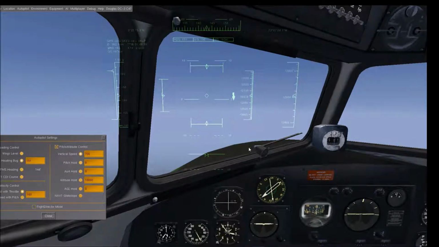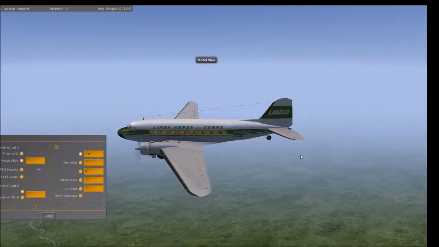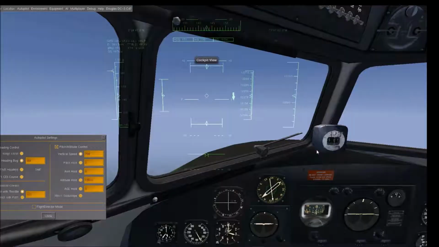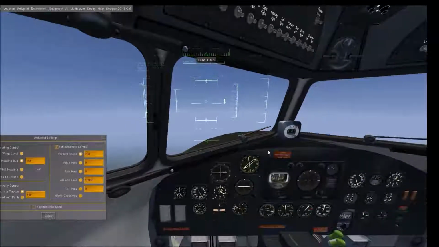With this plane you can do quite a steep nosedive without picking up too much speed. You know, this plane creates a lot of drag with its wings and propellers and stuff, so you're not bound to overspeed so easily, even if you do a steep descent from your cruising flight.